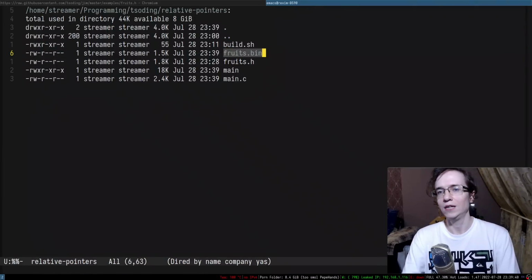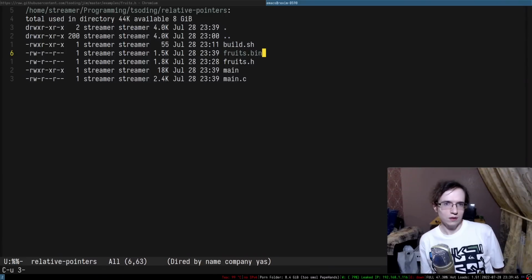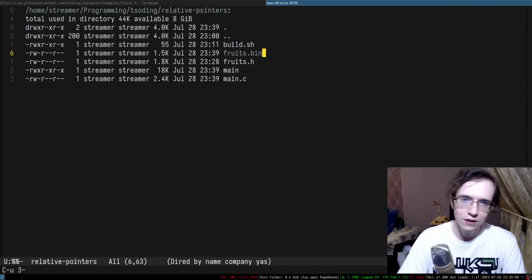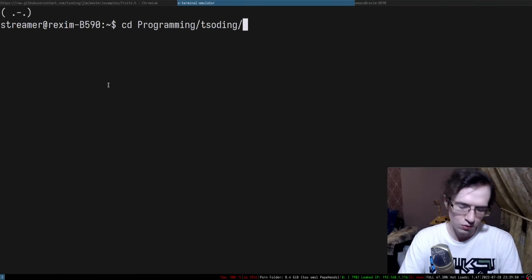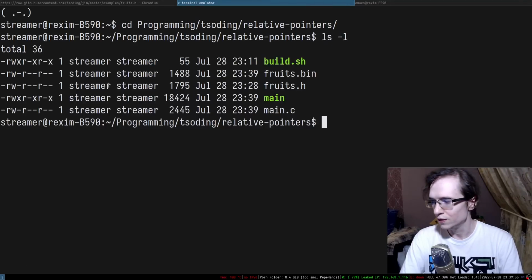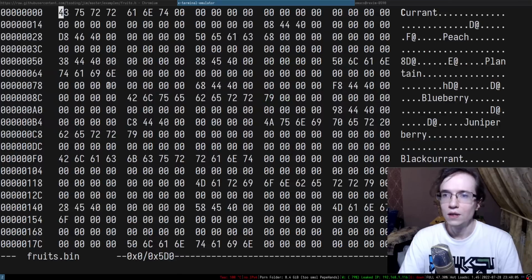Okay, so we have a binary file in here. So let's actually take a look inside of that file and see if we can distinguish anything there. It's actually rather interesting. So what is this called? Relative pointers. So hex editor fruits bin.